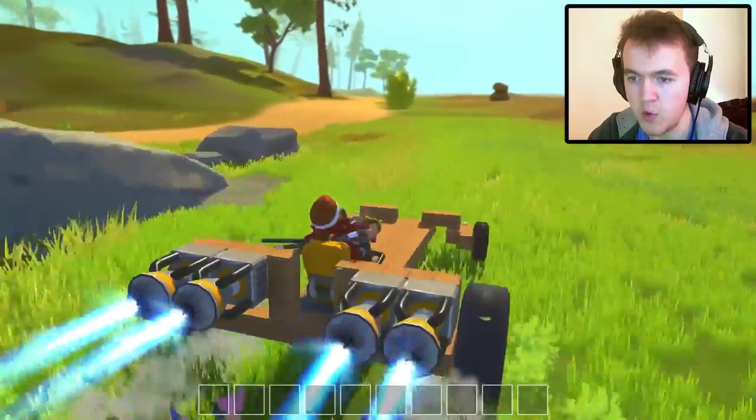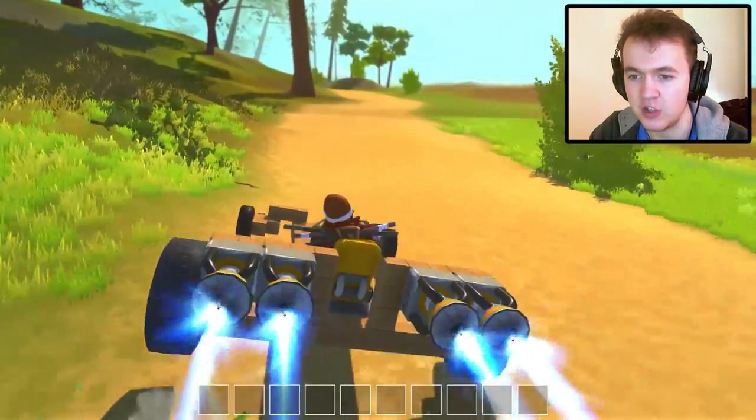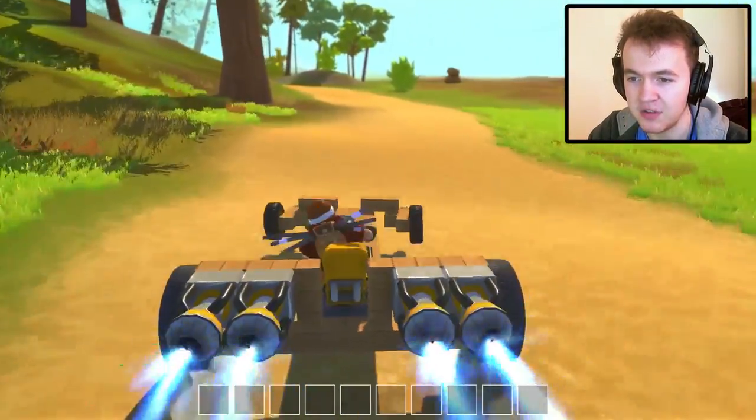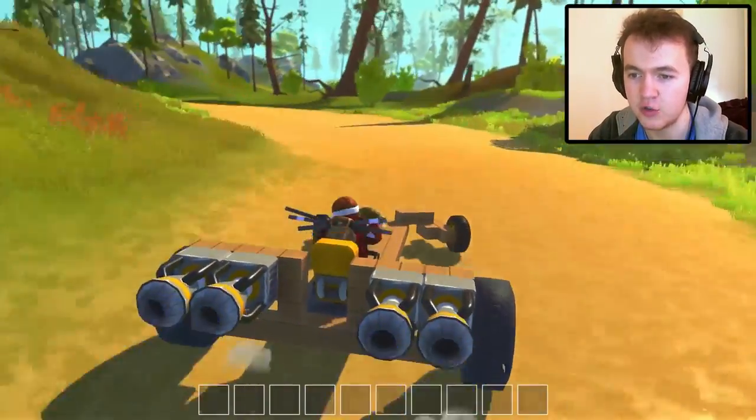So yeah, there is actually a road in this map, which sort of goes around this hill. Actually, no, it's kind of big. It's like a figure of eight shape. But anyway, let's see how good this thing is. Okay, it's not great. Let's see how good this thing is driving around this track.